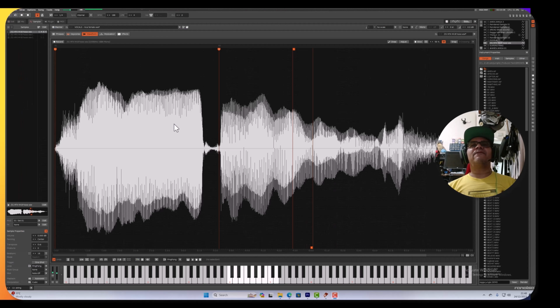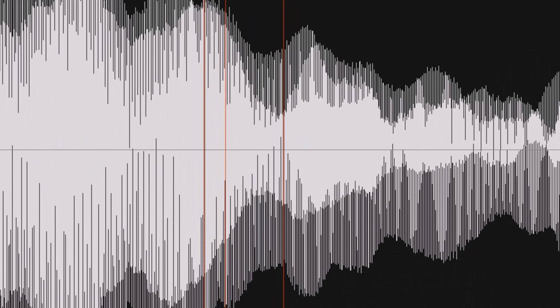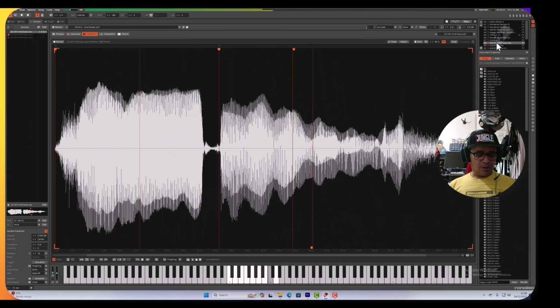Up next I've got a vocal here. This is like a Karen Wheeler vocal chopped up into 2 pieces. So I've got this spanned over 2 keys, and there's also a little bit of a loop on the end there, as you can see, look. So that goes over 2 keys here.